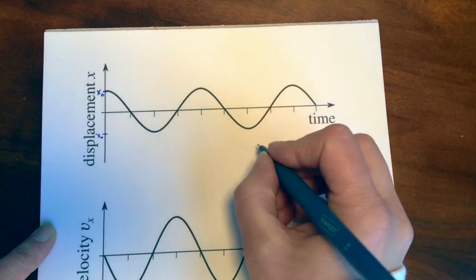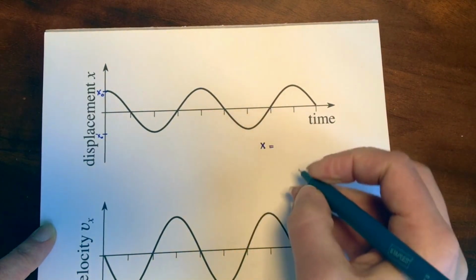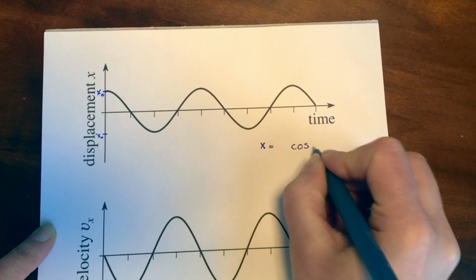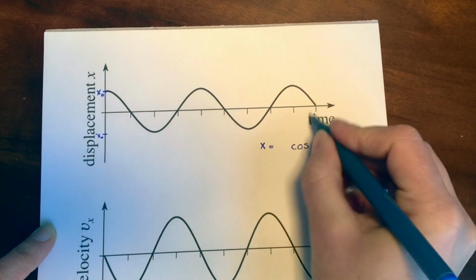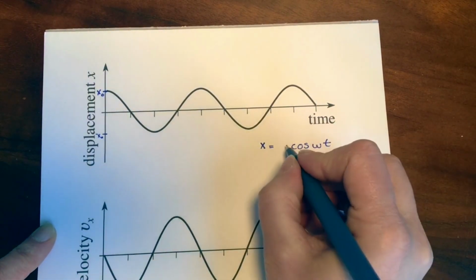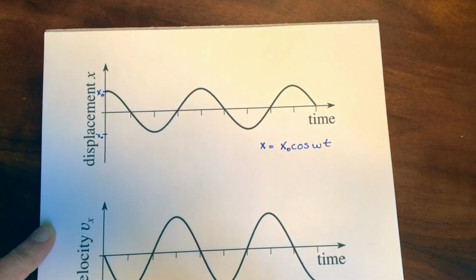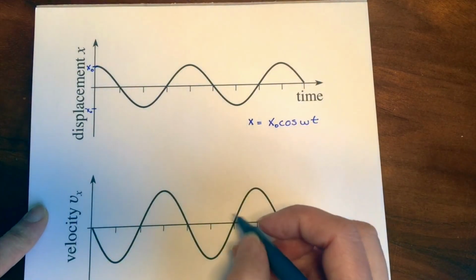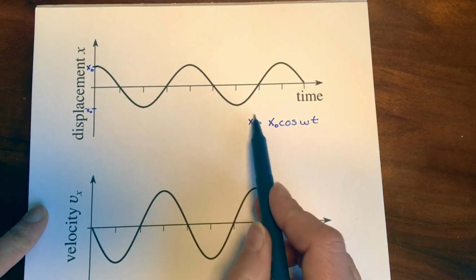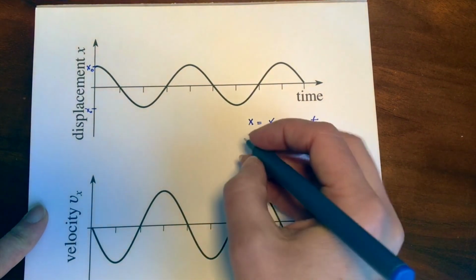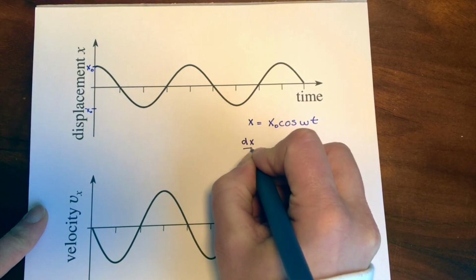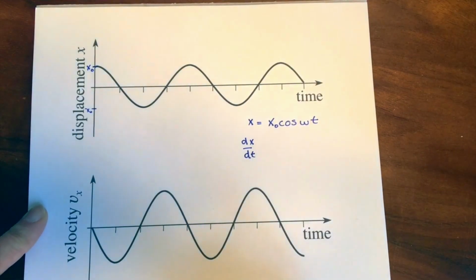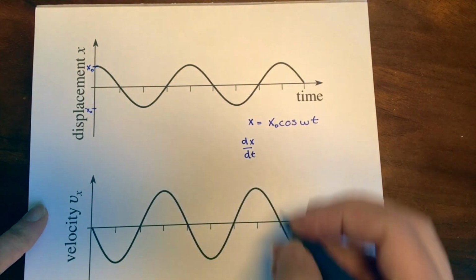So we can see the equation of this line is x equals x0 cos omega t, and that's to do with the time. And our amplitude goes in the front of it. Omega is the angular velocity of the object, and this is thought to be a constant at this stage. We know that if we differentiate displacement with respect to time, we can obtain a formula for velocity. So let's do that.